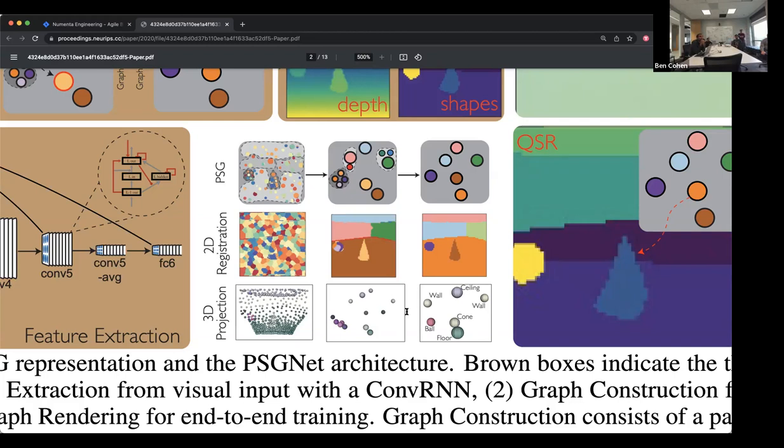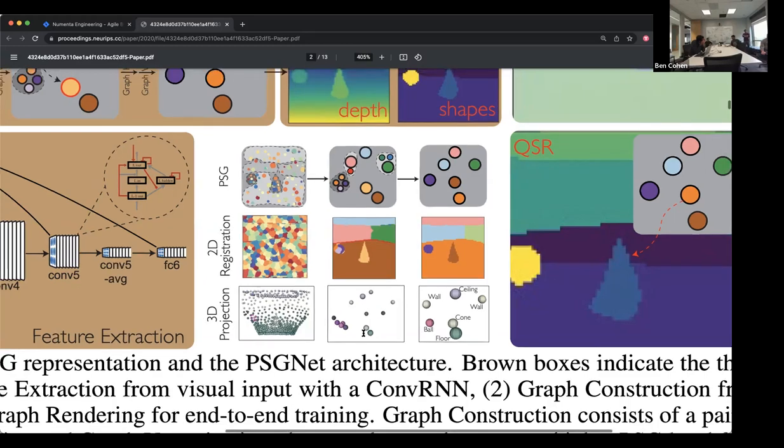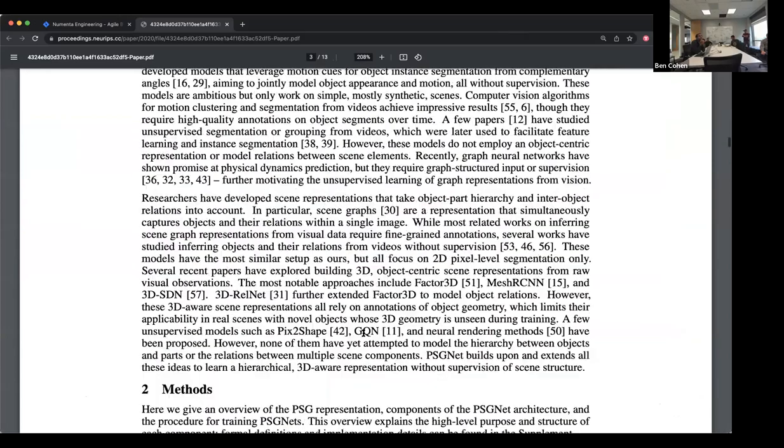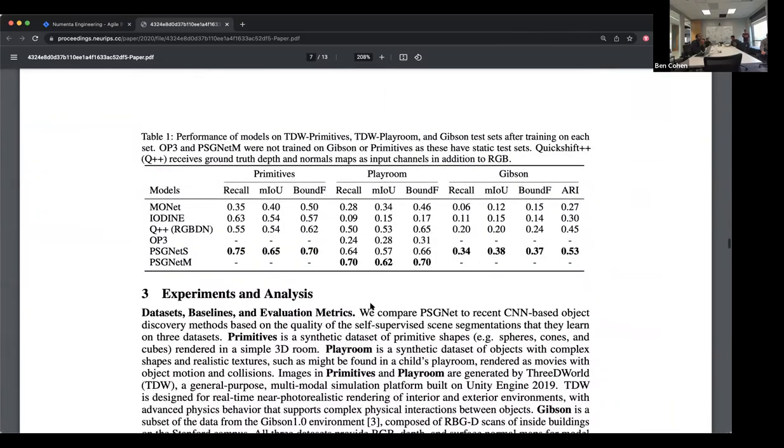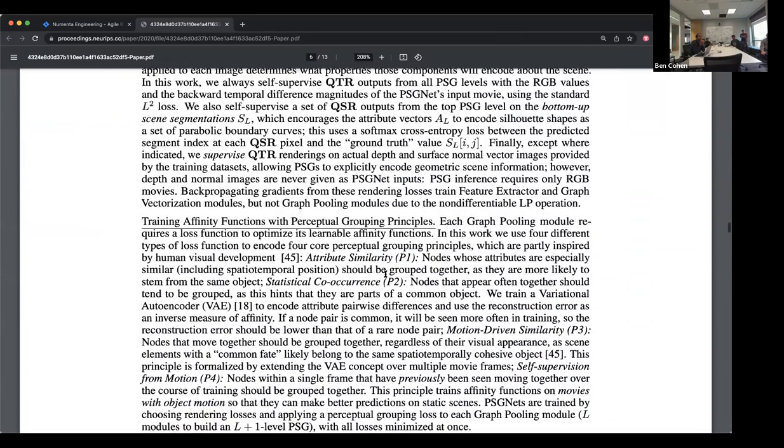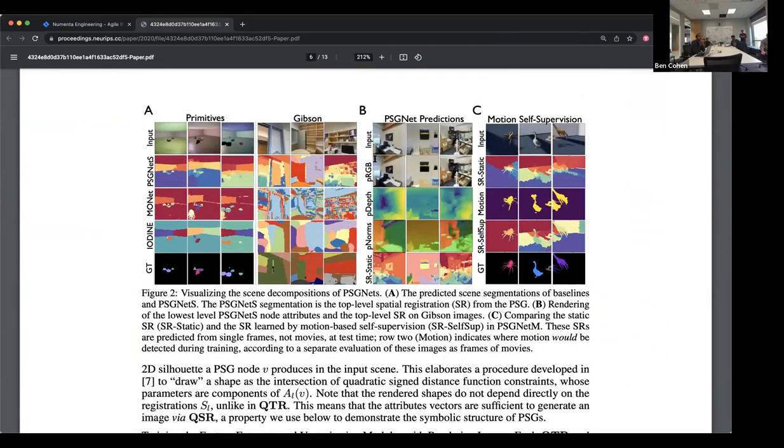How do they measure their results? How do they show it working? Is there a video? I couldn't find a video of this working, but they do try it on the few environments that I showed in the beginning, and there's some kind of metric, I can't understand what it is, for the semantic segmentation task that they're trying to solve, but they do compare it against a few baselines. Supposedly I can just zoom into the results here. I don't know if you guys can make more sense of this. It might be testing, like, what's that picture up there? You can see the picture first. So these are different scenes.